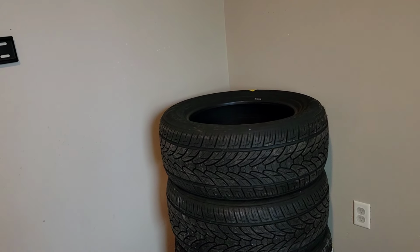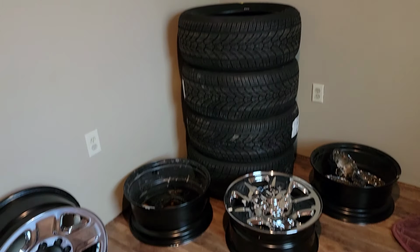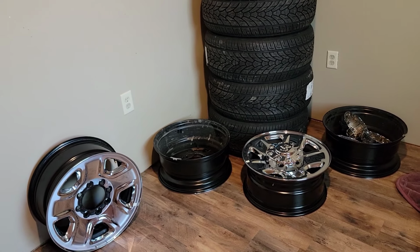So it's still a four-door truck. Really happy with this deal. Four wheels and tires, still at a great, great price. So let's get these in a truck and I'll take them to town so I can have them mounted.